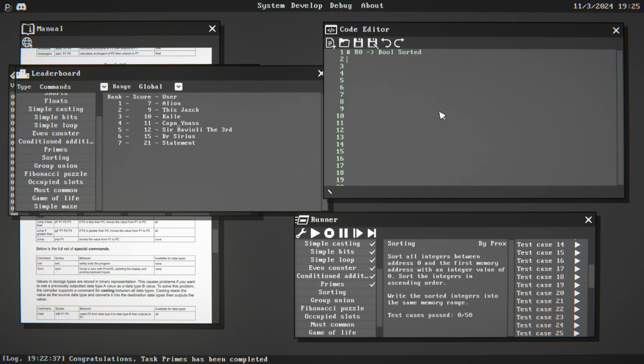We're gonna have R1 be, R0 is going to be the one to swap.